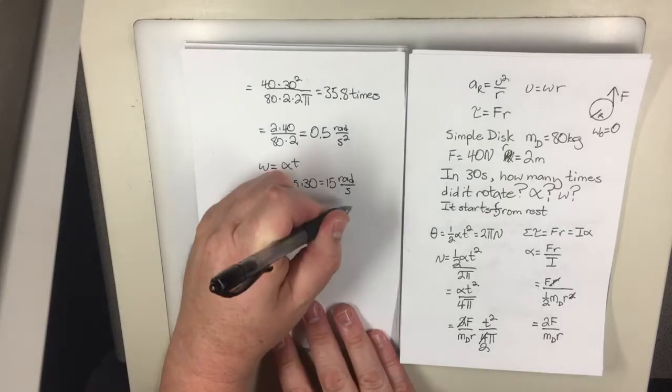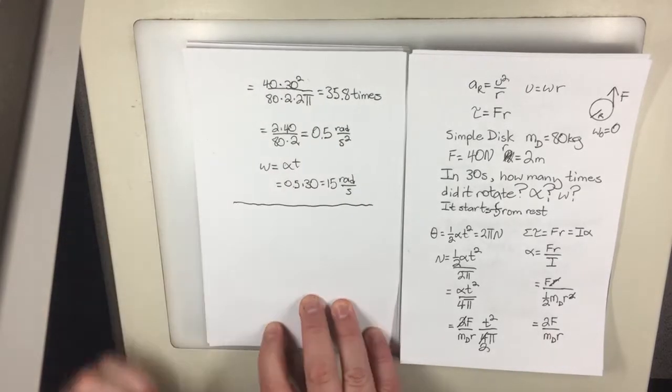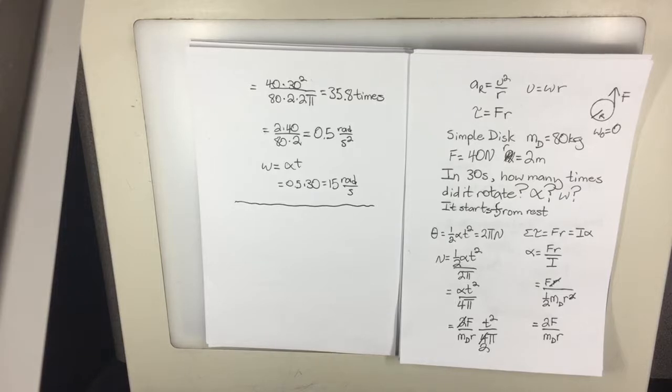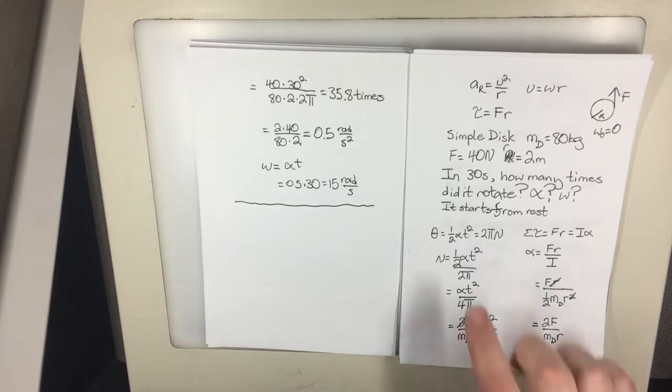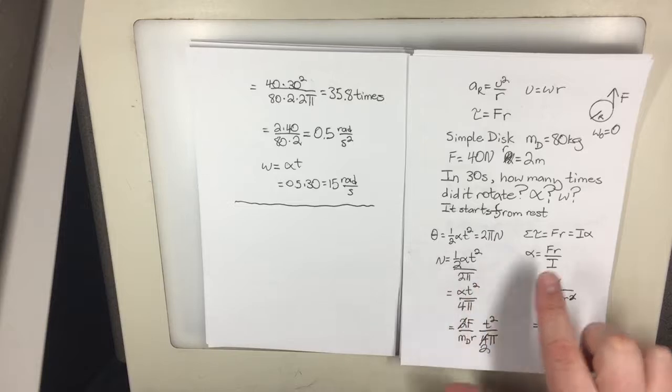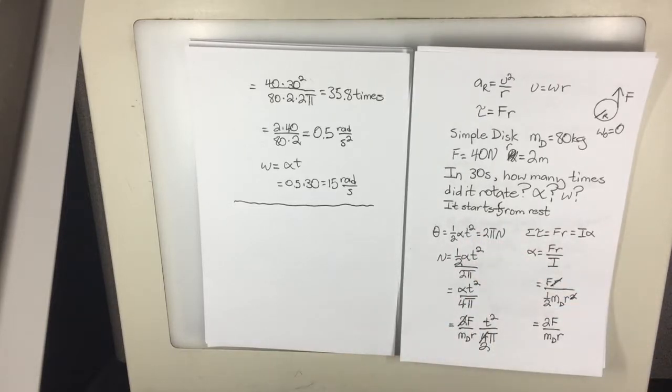So there could be all sorts of questions regarding this. You have a rocket on a disk. It speeds up. Given these conditions, solve for this variable. You should be able to take these equations and go, now I know everything but tau. Solve for tau. I know everything but alpha. Solve for alpha. If you're able to solve for all of those variables, I can throw anything at you.